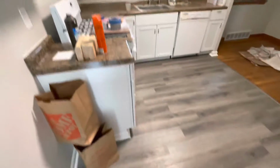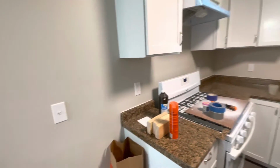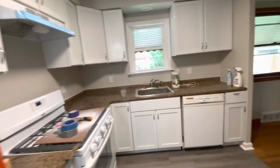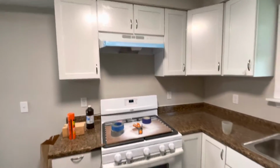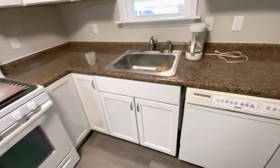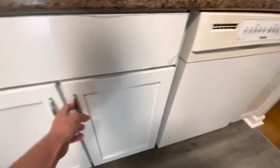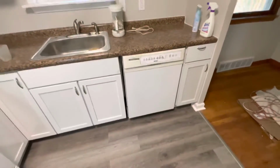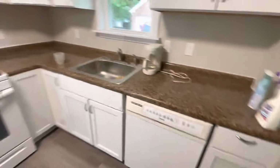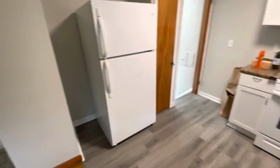New flooring, trim, cabinets. Obviously, this was down to studs, and we redid everything. The electrical, everything's new. Still even have the wrapping on the cabinets and the range hood and everything. Plumbing, obviously, all brand new for the dishwasher. Used dishwasher, but it's a rental. Stove was actually here when I bought the house. It cleaned up good, and then I got that fridge used.